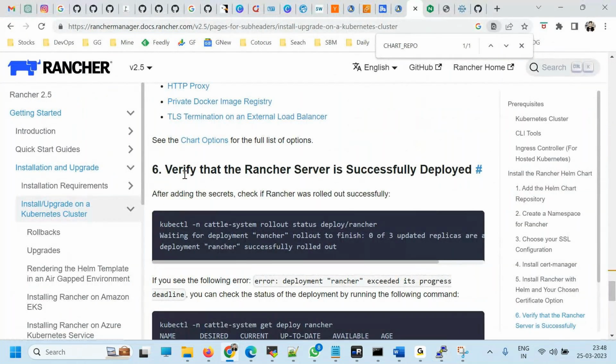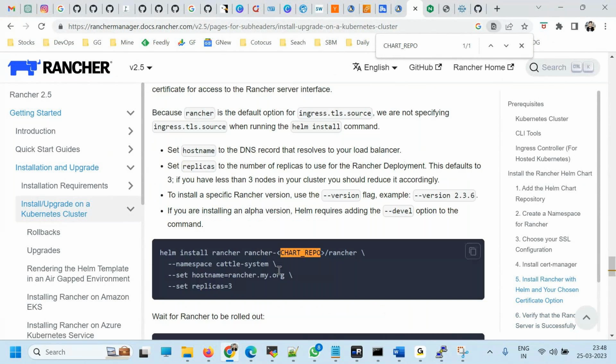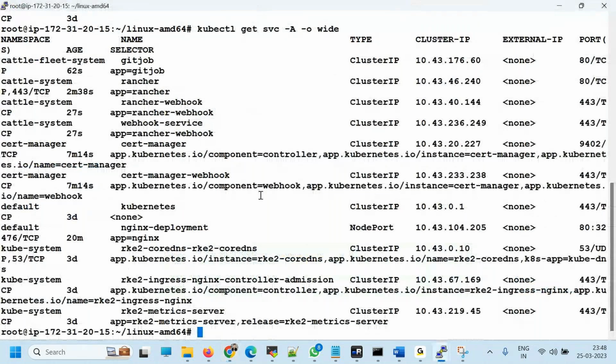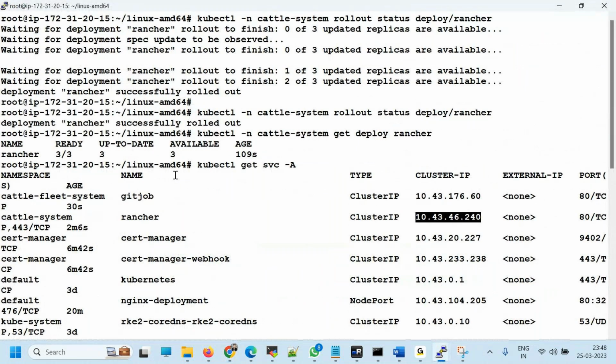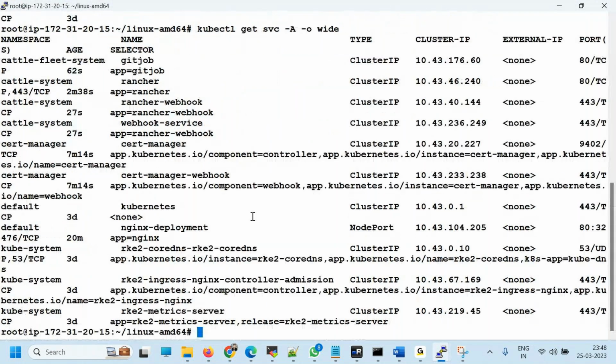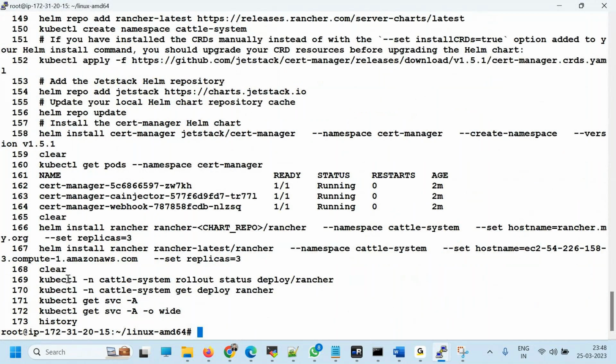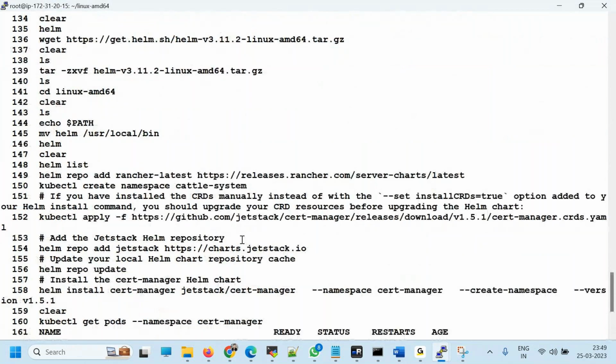Or can I just go up on the command window, terminal? Yeah, can you go up? Go up. That's it. No, actually you cancelled. I mean, you cleared that command, right? Which one? No, after deployment, right? After you install the Rancher management server, there is a command where you will have to access the console and then reset the password and all. So I think that you cleared it.